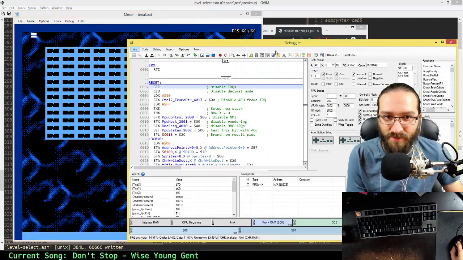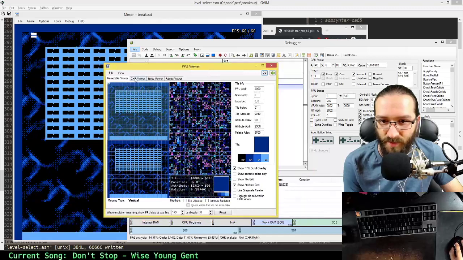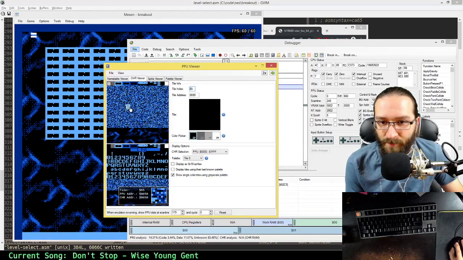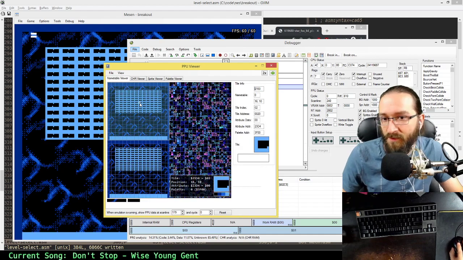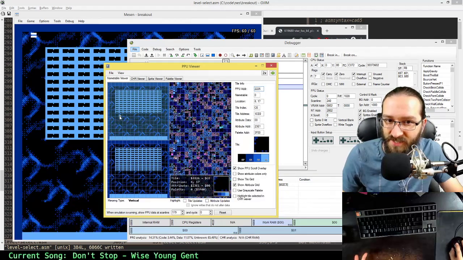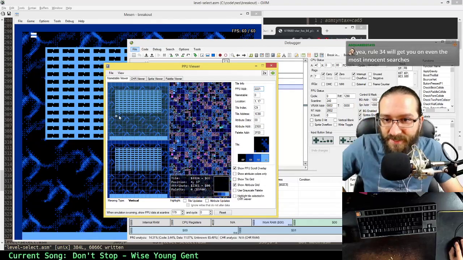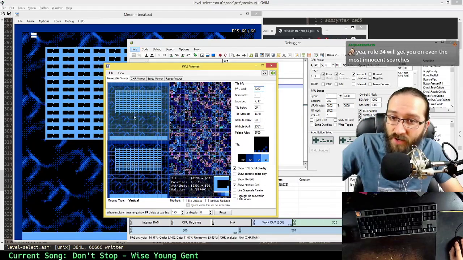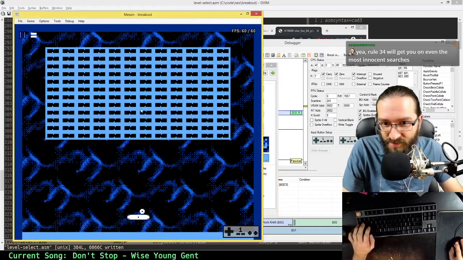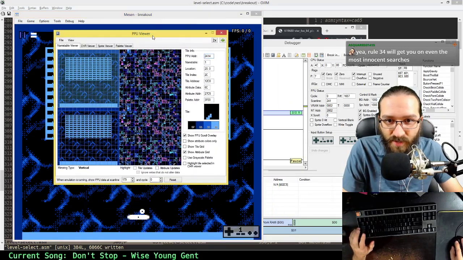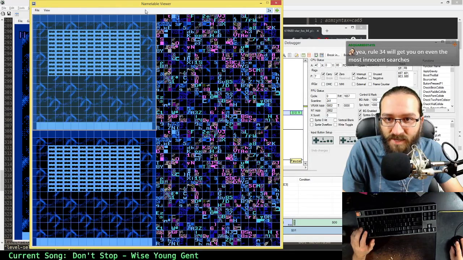I'm not sure how much you know about the NES's hardware, the Nintendo's hardware, but there's two relevant parts here. There's the name table, which is a listing, essentially, of all the tile IDs that are to be drawn on the background, right? Let me pause that so my UI doesn't choke on me.